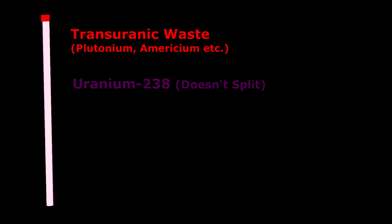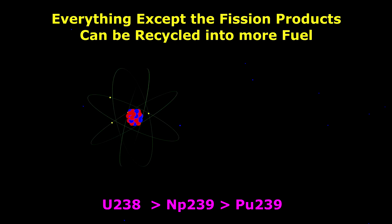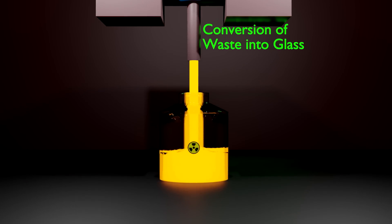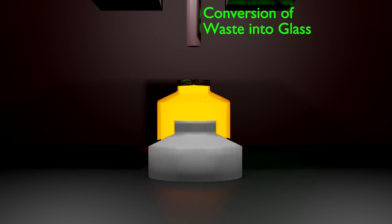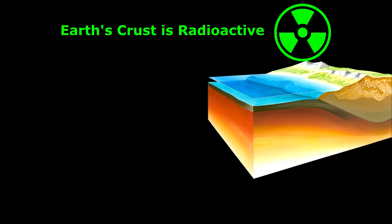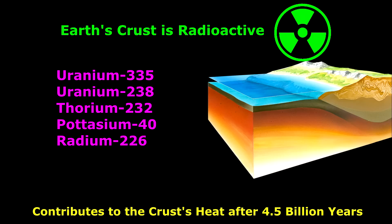The remainder of the waste fuel rod is mostly the original non-fissionable uranium-238 and a very small amount of transuranic elements such as plutonium and americium, created by uranium-238 capturing neutrons and undergoing beta decay. These leftover elements, along with residual uranium-235, are a mix of fissionable and fertile isotopes which can be recycled back into more fuel. After reuse, what's left over can also be vitrified and eventually buried in a deep geological repository. Earth's crust is already radioactive — full of uranium, thorium, potassium and radium — so burying waste below the water table and returning it to the rock cycle really isn't a problem.